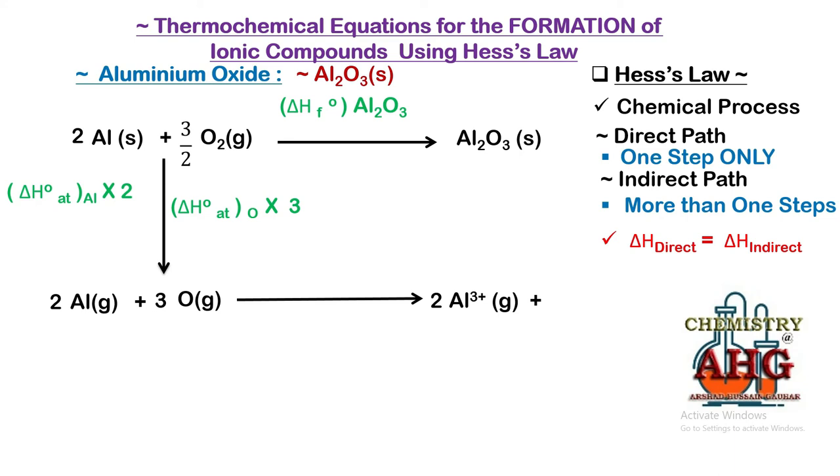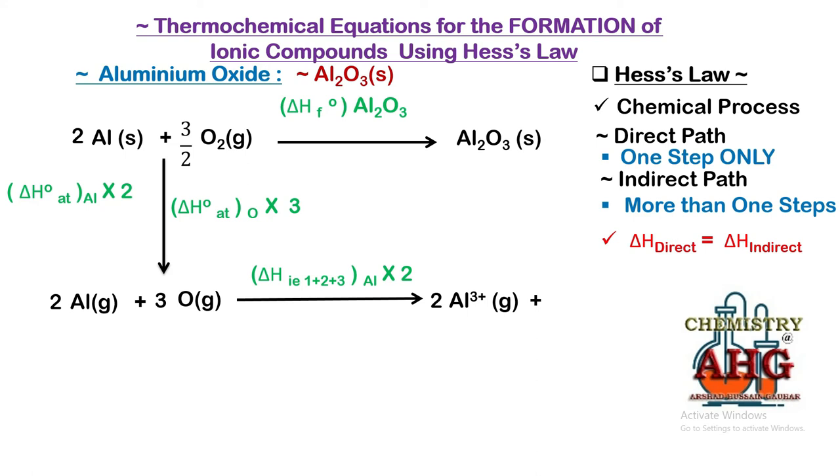So we will write down first ionization energy plus second plus third ionization energy of aluminum multiplied by 2, because there are 2 mole of aluminum. So try to understand this step: for each ionization energy, for each electron lost, we write down 1 ionization energy, and we have multiplied this whole by 2, since there are 2 mole of aluminum ion.